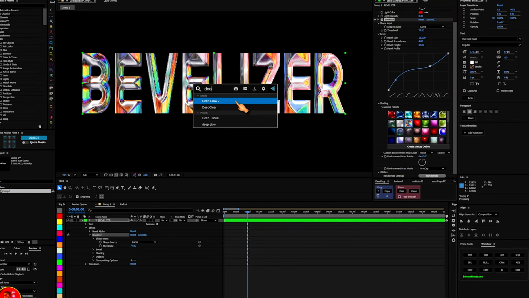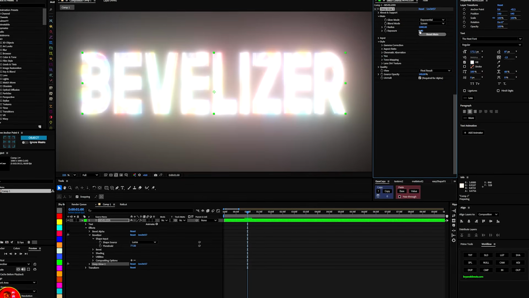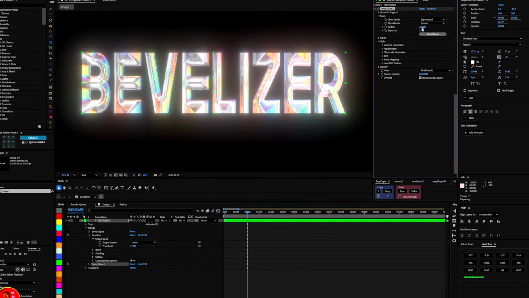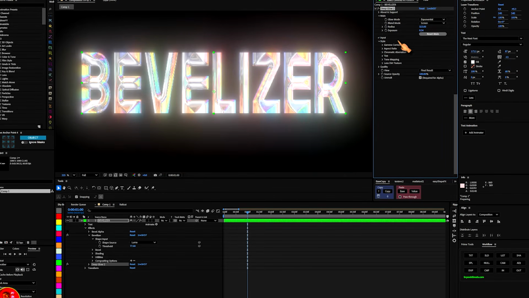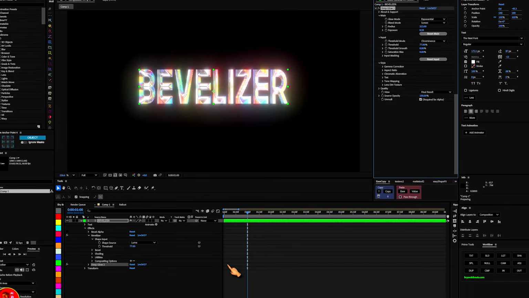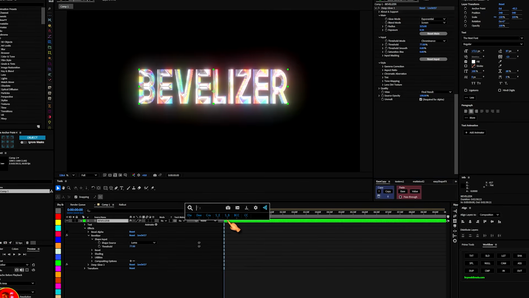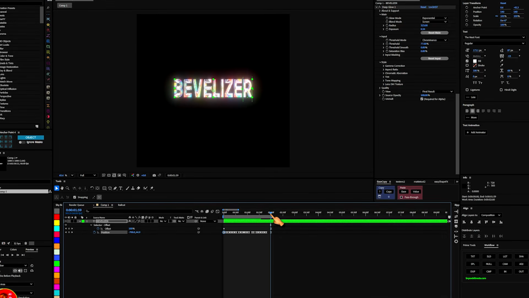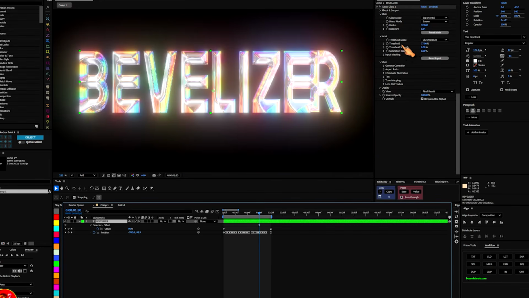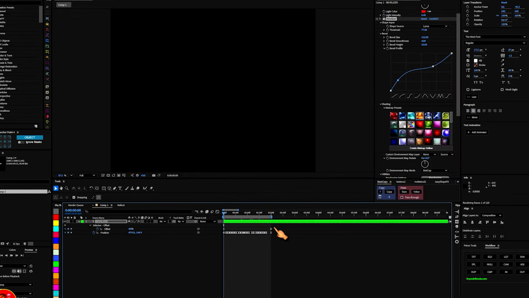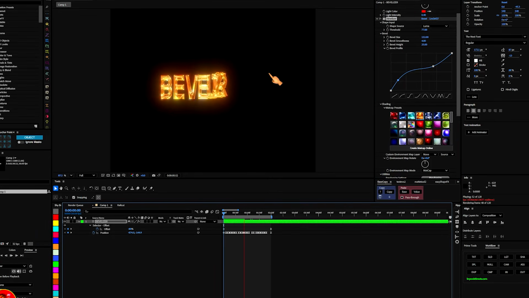You can now add your deep glow, and you just bring the exposure down and the radius too. So this is your bevel, and you can also add an animation. So you can see we have a nice animation here, and you can see our bevels. You can still go back and change the preset you desire. Any preset you want, you can choose it, and you have the bevel applied to it. So this is the BEVELIZER.